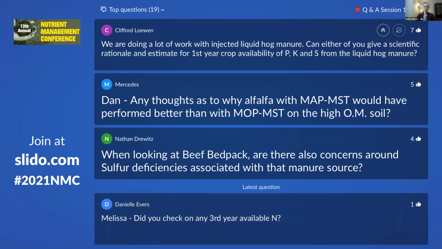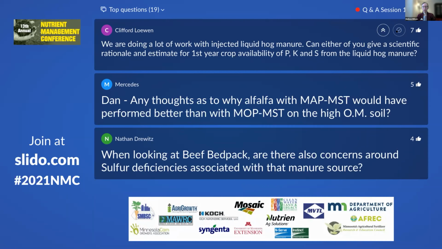For sulfur, we just don't know as much about that. There's not really great testing techniques for manure to find sulfate values, because there's a lot of interferences, as you can imagine, in manure. So as Dan mentioned earlier, we think about 65% or so of the total S is likely available, but it probably changes with different animal species. And that's something I'd really like to start looking into, is how we can figure out different tests for sulfur to get better at that availability.